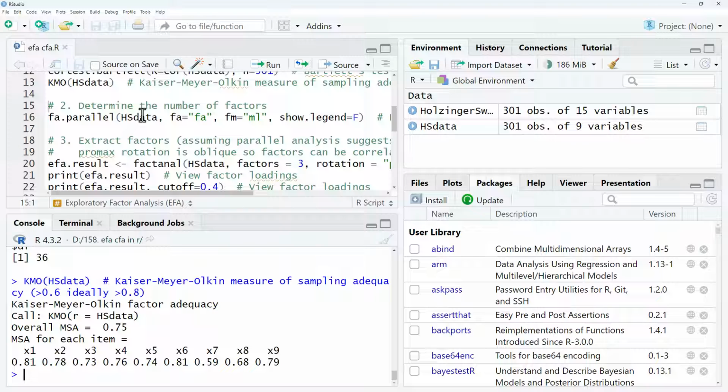With this particular data set, we already kind of know in advance what this should be. But supposing that we didn't, and that can be fairly common for an exploratory factor analysis, then we are going to do what's sometimes called a Scree plot, sometimes called a parallel plot. Basically what it's going to do is run through the different numbers of factors, and it's going to plot out the eigenvalues.